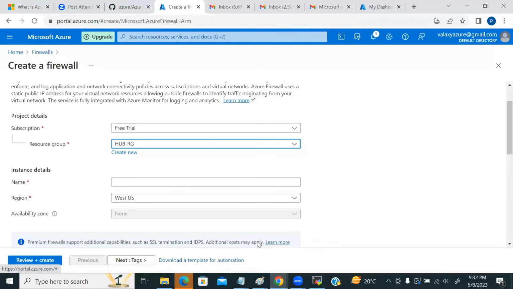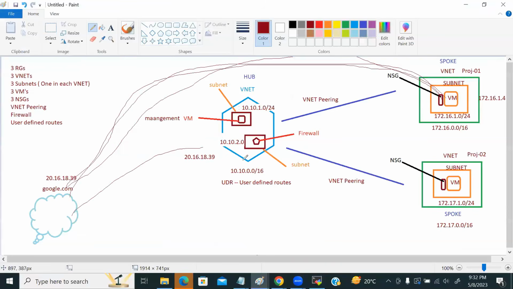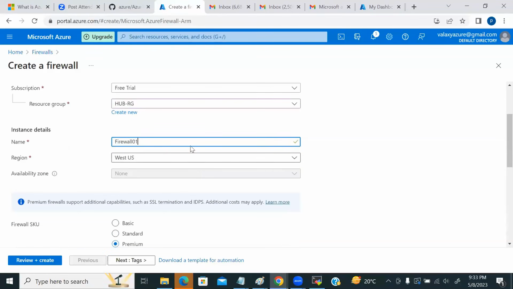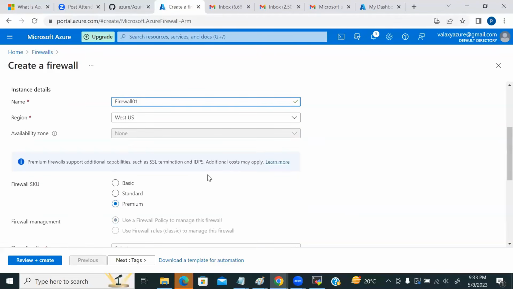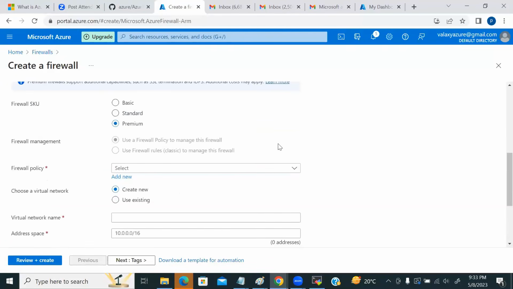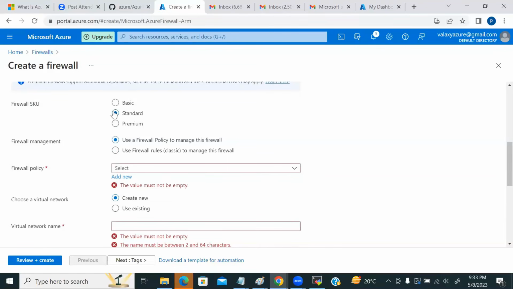This is the resource group hubrg where we are going to create the firewall. The name is firewall 01, and the same US region I am creating in because all my resources are there. And here if you see SKU, premium firewall supports additional capabilities such as SSL termination and IDPS, additional cost may apply. We are not going to select premium; we will select standard.